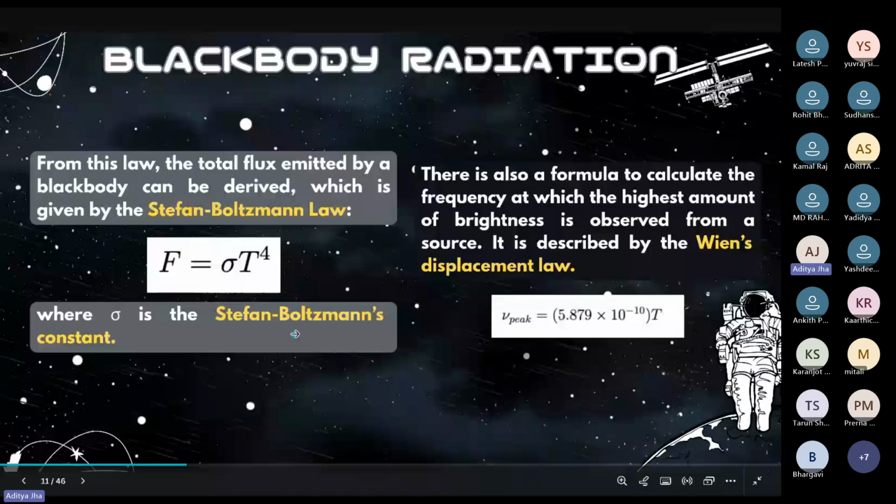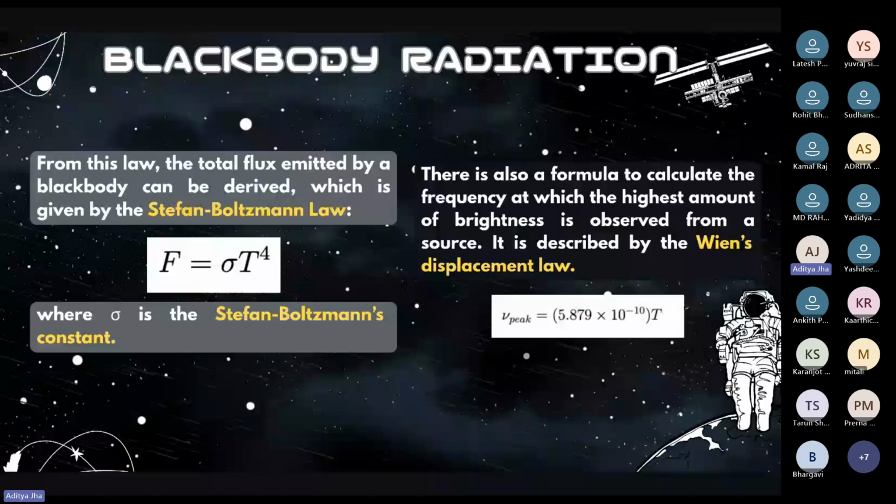Now, once we have studied all of this and we get the intensity values, we can find the flux emitted by a black body. The flux is basically the amount of light reaching us per unit time. The values that we were studying earlier were for a particular frequency or wavelength, and all the formulas were for that. But if we want to find the total flux, the total amount of light reaching us per unit area, then we can find the flux emitted by the black body, which is given by the Stefan-Boltzmann law, which is equal to this, where this is the Stefan-Boltzmann constant, and this depends on the fourth power of the temperature of the source.